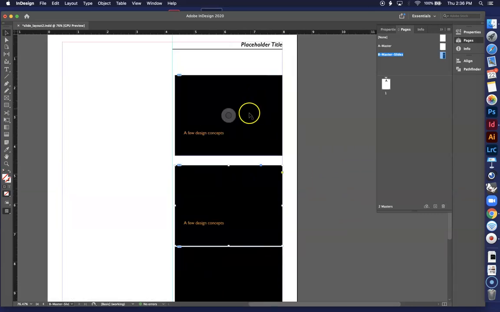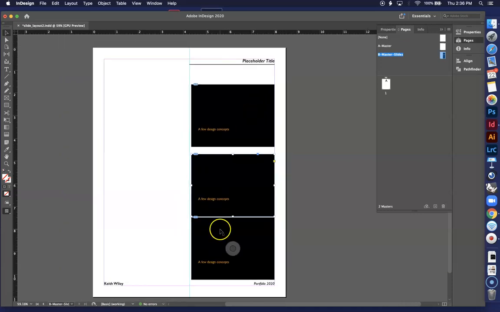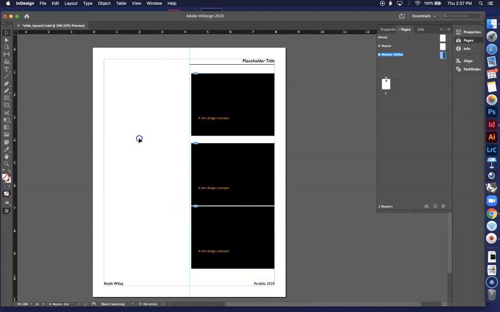text. All I'm really worrying about is the bottom one and the top one. The middle one, I'm going to use the distribute and align commands to perfectly space that. Actually, I think I'm going to grab the whole thing. Oh, I almost grabbed because I am working on a master slide. These aren't locked, so I can accidentally delete them if I'm not careful. So a lot of times, and I'll talk about that when we go over to a regular page and not a master page. But I'm scooting all the slides up just so that it looks a little better.